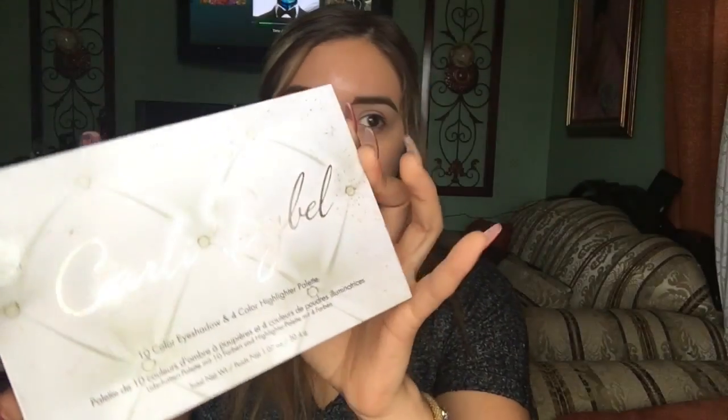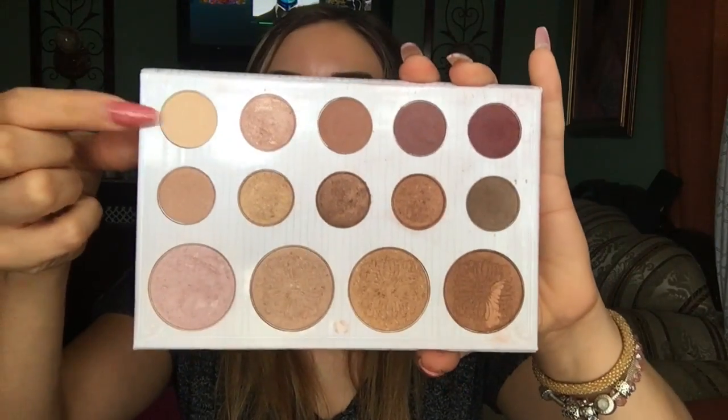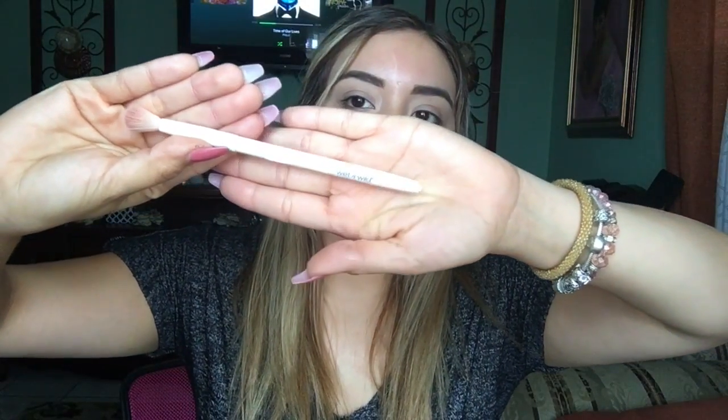Now I'm going to start with the Carli Bybel palette, and I'm just going to grab that neutral shade right there in the corner and use that to set my entire eyeshadow. And with a fluffy brush from Wet n Wild, I'm just going to dip it in there and put it all over my eyelid.